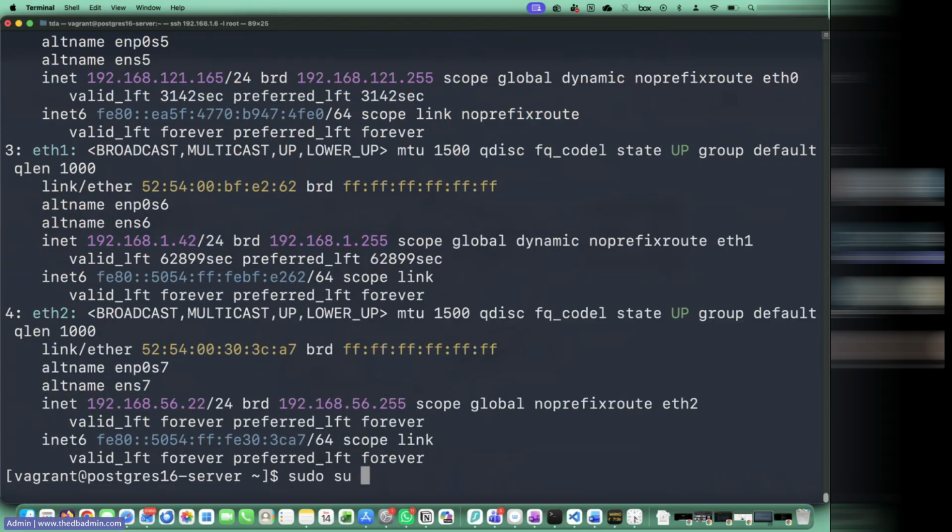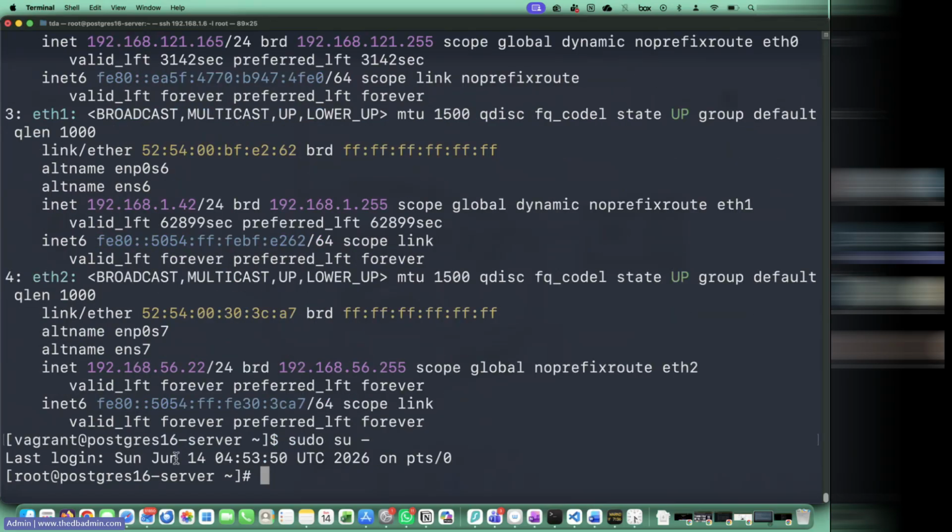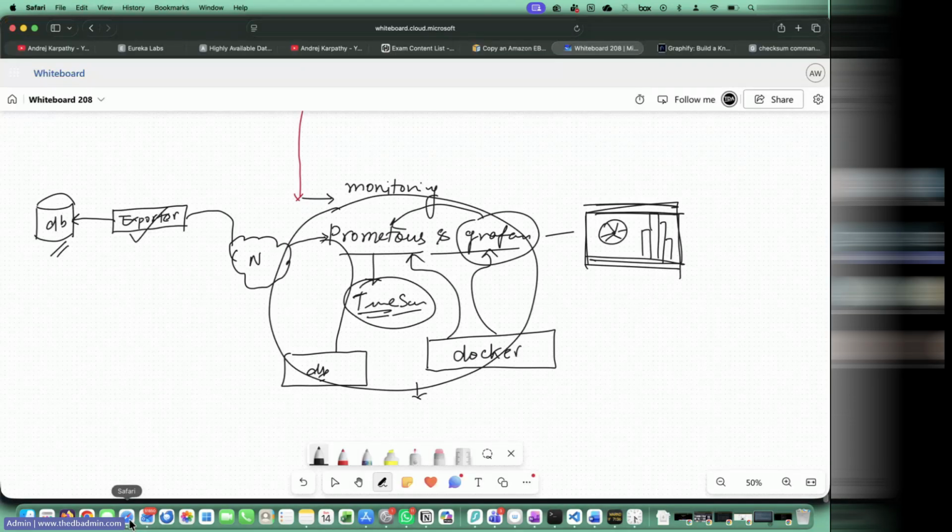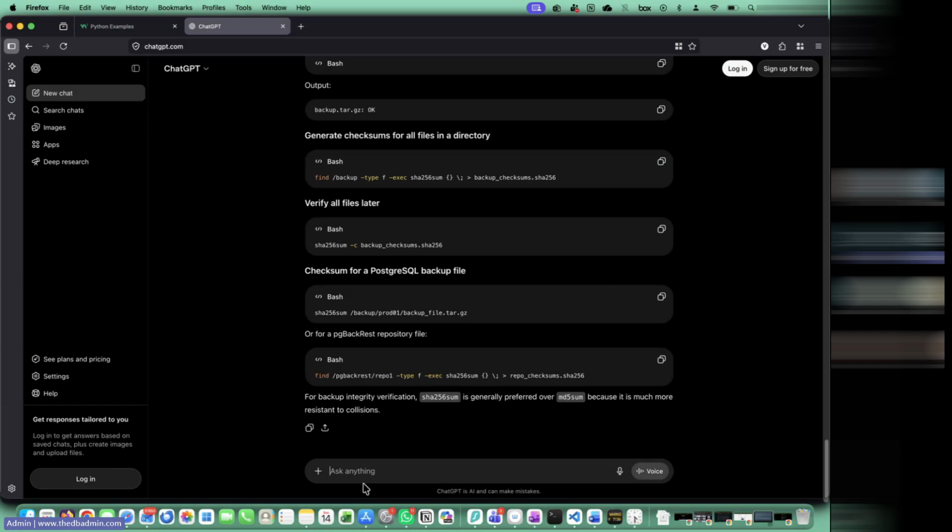So before we configure the monitoring server, first, what do we have to deploy? If I want to run it on Docker, the first thing I have to install here.